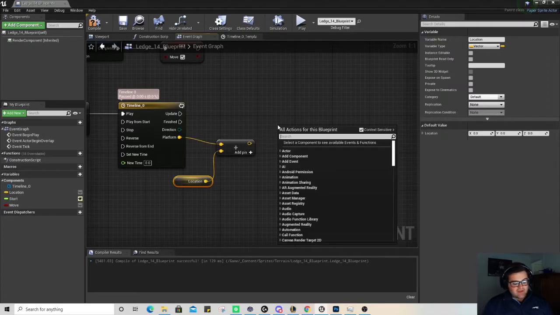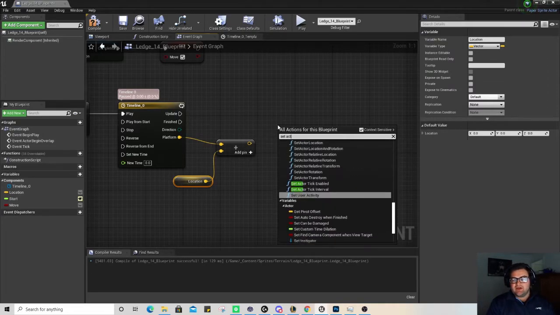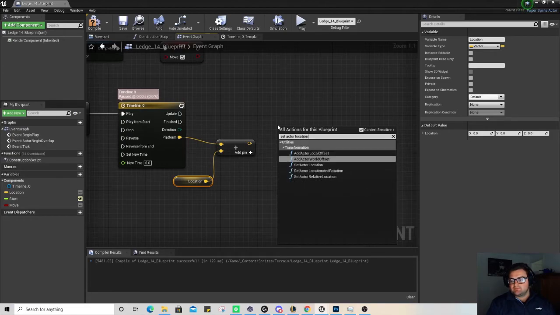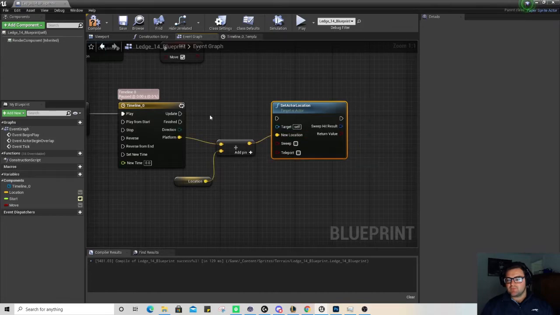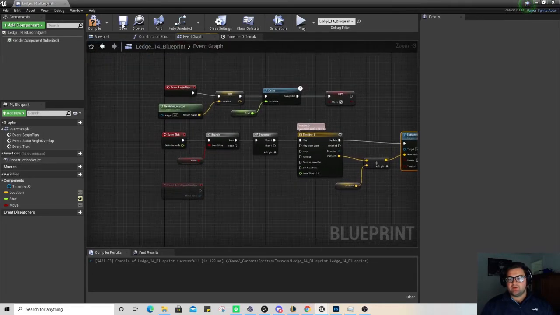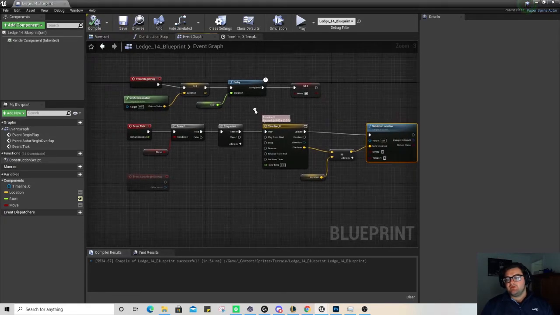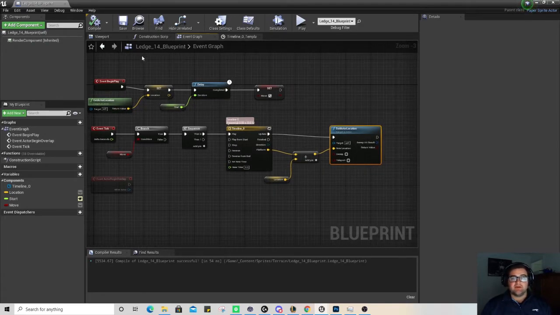And we're adding those together to set actor location, and we're setting our actor location, and then update. Alright, cool. So then I'm going to compile save. So we've got all their different attributes there. So this is actually identifying what's happening, and this is telling it to happen on our event tick, okay?